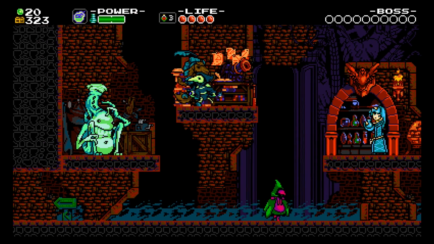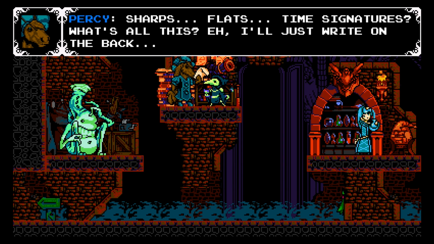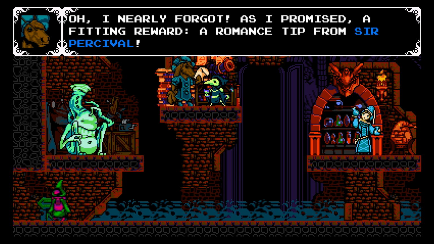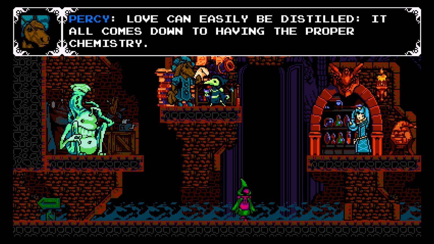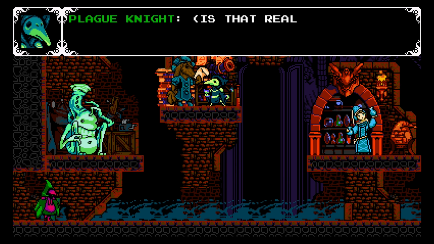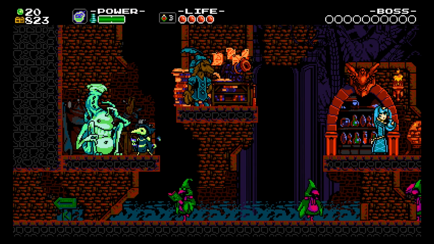Let's see, what else I can turn in more stuff. Straps, flasks, time signatures. I'll just write in the back. Oh, fitting reward. Romance tip from Sir Percival. Love can easily be distilled. It all comes down to having the proper... is that really all there is to it? Well, okay then.